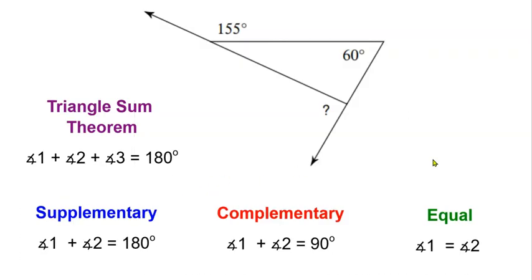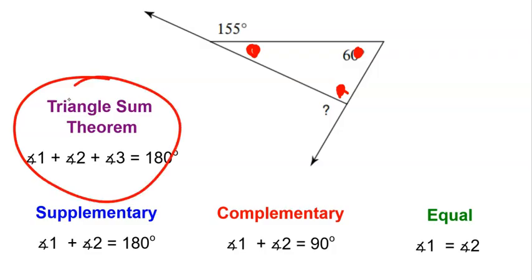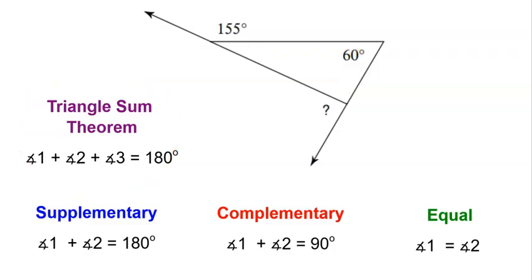So let's take a look at what we know. So far, we want to find this missing angle out here, and all that we know is that this missing angle has a relationship to the angle that's adjacent to it. And the angle that's adjacent to it, we don't know. But the angle that's adjacent to it, here, has a relationship with the angles inside this triangle. All 3 of these angles would have a sum of 180. So if I could figure out this number, then I can figure out that number, which will help me to figure out the angle that I want.